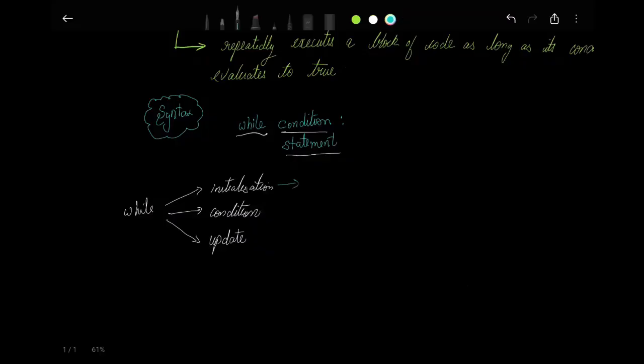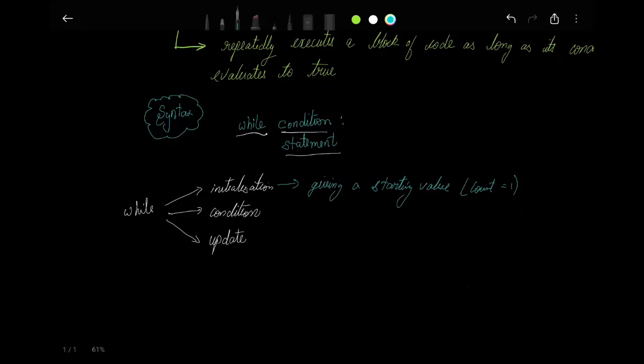Initialization means giving a starting value. For example, if I write count is equals to 1, this is a starting value.